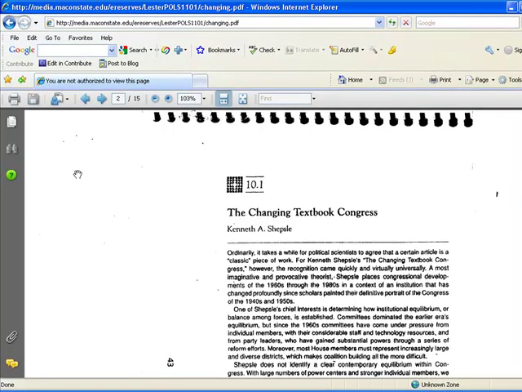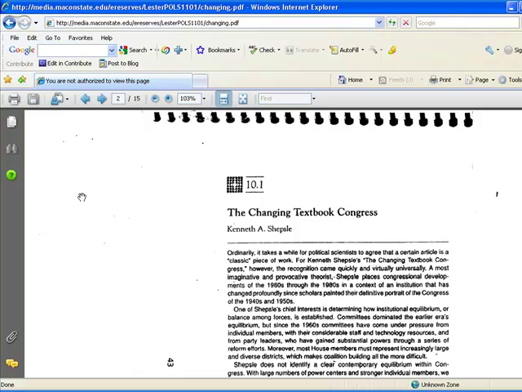To print these documents, be sure to use the print icon on the Adobe Reader and not the browser. If you are printing on campus or in the library, you'll be asked to enter a username and password. This will also be your email username and password. Once again, be sure you've changed this password from how it was originally set up as P, pound, and your 6-digit birth date.